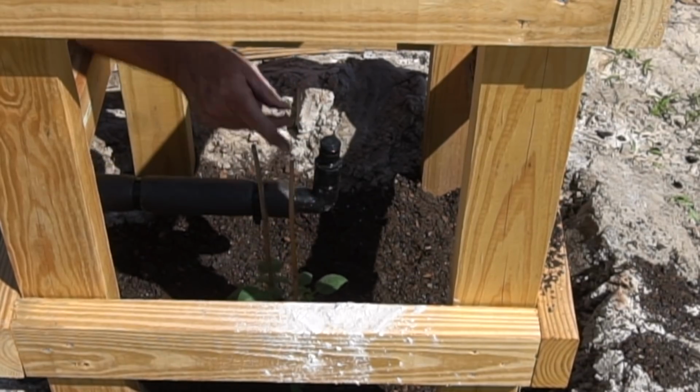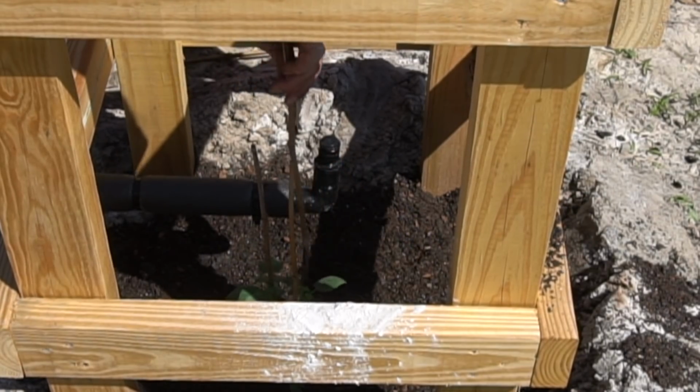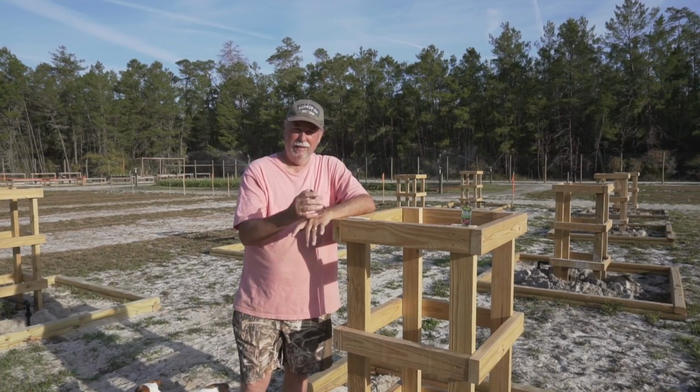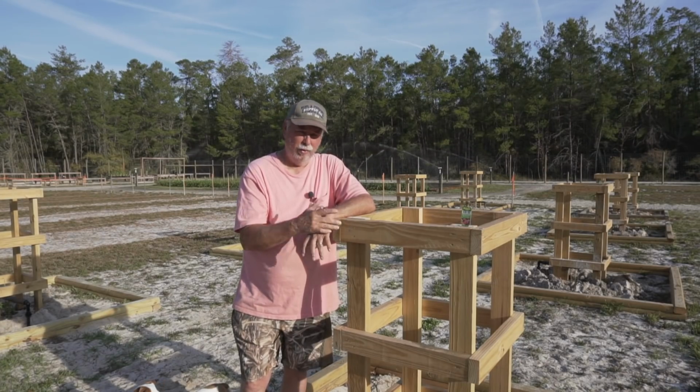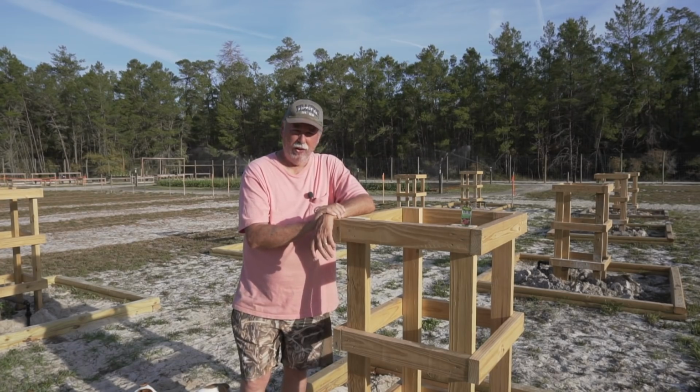That way it protects it from wind and heavy rains that inevitably are going to hit, and it keeps it sturdy and gives it some support and keeps it from damaging itself until it can get some maturity on it and get growing on up through the racks. So that's how I get the plant started.